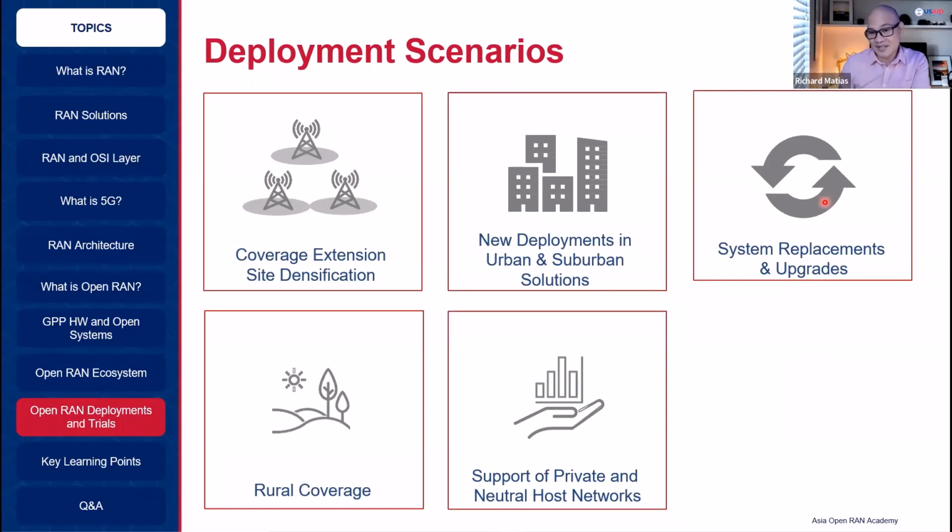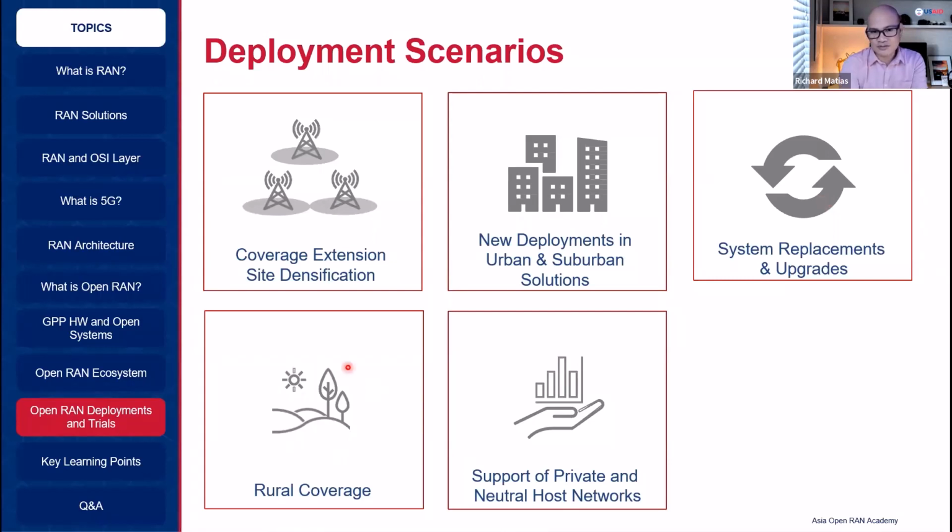A new operator is coming in, and they would like to explore the Open RAN system. So when they start a new network, it's based on Open RAN, like what Rakuten did. We will discuss Rakuten in Asia in the use cases. It's a good way to implement because it's future proof. Your equipment is based on Open RAN, virtualized, cloud-based, with containerized applications. It's good to include in the study if you are a new operator.